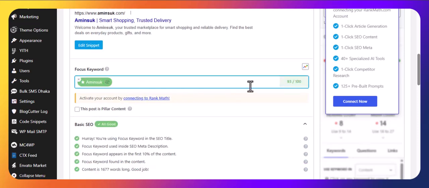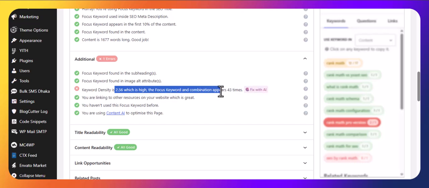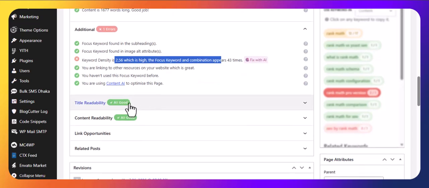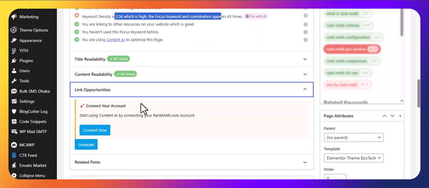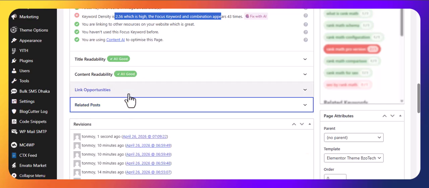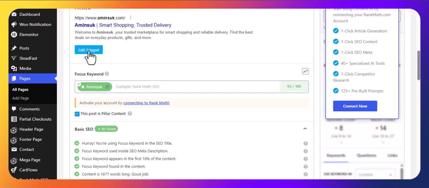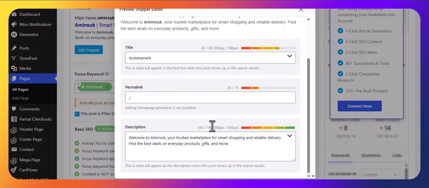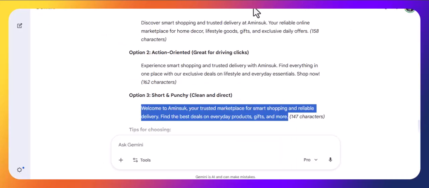Automatically it says this is the pillar content activated, and there is an issue, we did not use this any, everything is working fine. So related post, no need. This is the home page, a custom home page, so that's why we do not need this. Just click here, you can change them, this one or any custom.